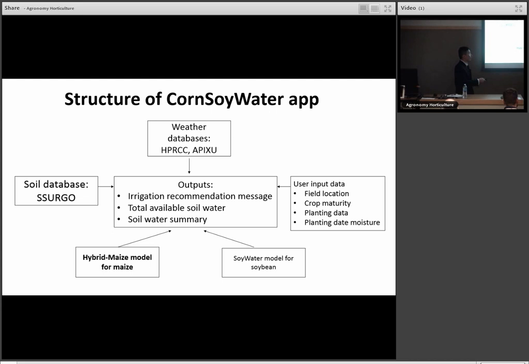Also, we need the farmer's input. This is critical because without knowing where the farmer's fields are, we really cannot do much. It really depends on the specific environment, specific soil, and specific practice - like when his crop is going to mature, when he plants his crop, and what the beginning soil moisture level is going to be. With those three pieces of information, the app uses the crop models built in the background. One is for corn, called the hybrid-maize model. Another one is called SoyWater, which was developed by Dr. Schepers' group for soybean. Then those two models take those inputs and do the background calculation, and generate results shown on that webpage.